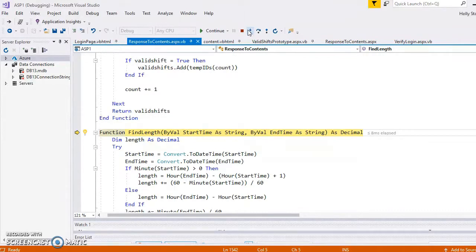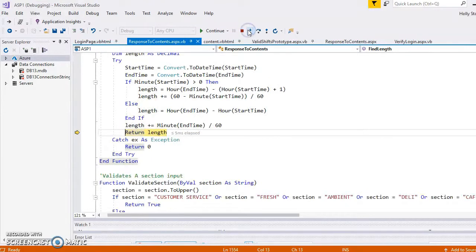It has now found a shift, so it's finding the length of the shift to make sure that it's not longer than her longest shift. Here we're working out how many hours and how many minutes, what the times are. Say it's 7 to 11, so it'll do 11 minus 7, and if it was 11:30, then it adds on 30. If it was 7:30, then it subtracts 30 minutes. It's just an algorithm to find the length. So here we can see the length is 4.